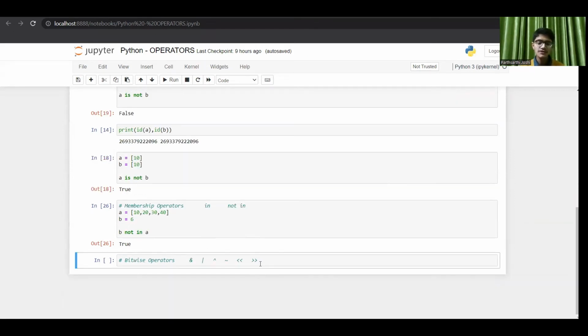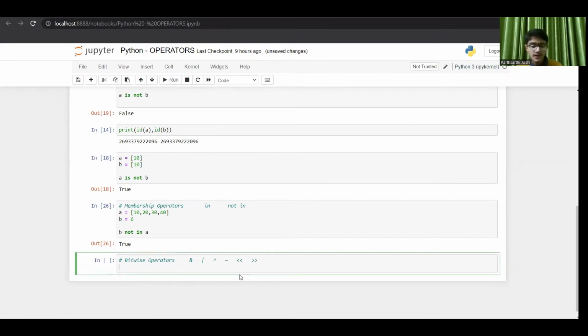Now guys, let us see bitwise operators. Bitwise operators are and, or, XOR, not, left shift, and right shift. Basically, bitwise operators are used for comparison of binary numbers, or operations with binary numbers.